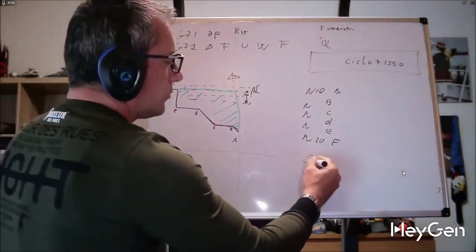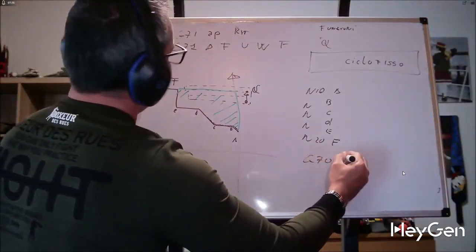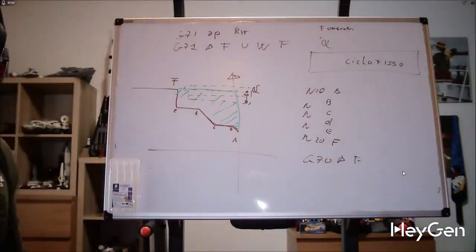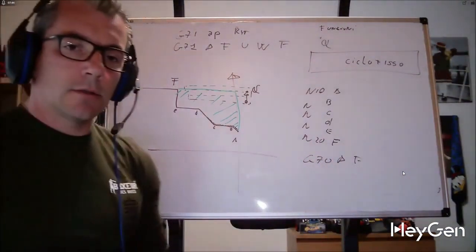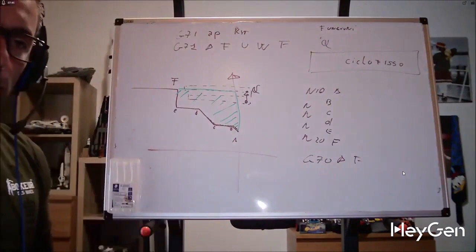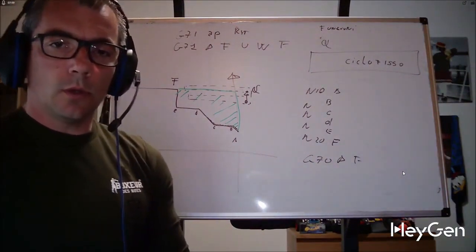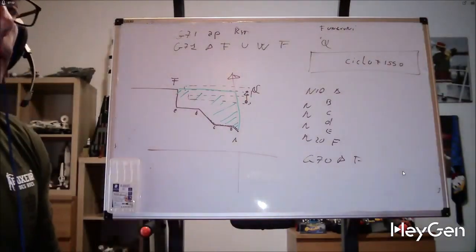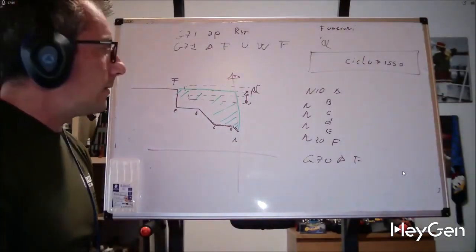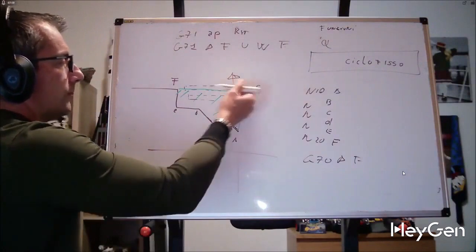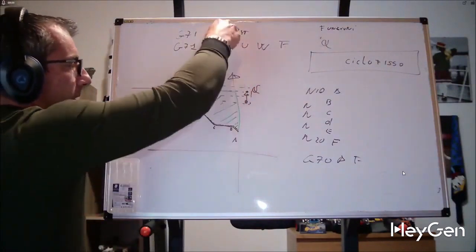After that, I could add at the bottom a G70, always A and F, that will tell it, well, now go and finish it. This is the logic that every lathe, every CNC will adopt when it needs to perform a roughing cycle. I'll give you a heads up, and we'll see it later that the roughing cycle can be done either longitudinal or parallel.